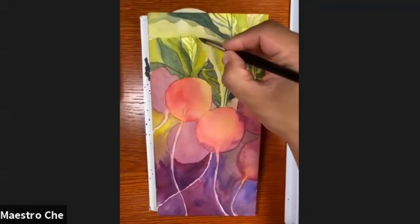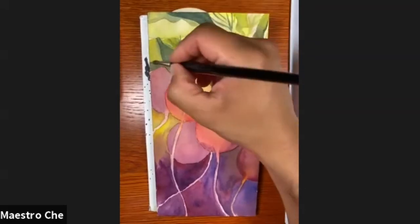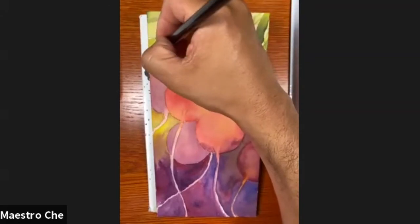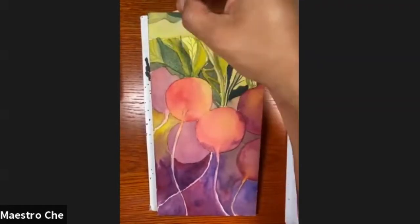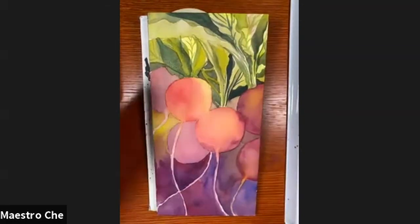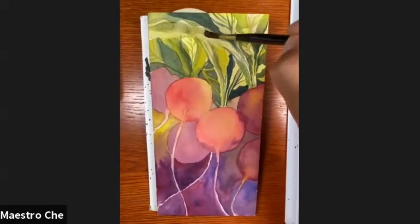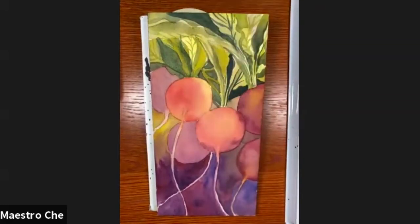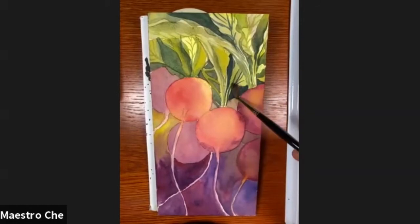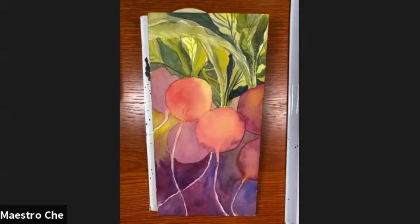Okay. Look at that. Okay, like that. A little bit of little lines here, there, and everywhere. Now this will do some little lines of some leaves here. Okay, I think that's pretty good there. Push some of these back a little bit. Boop, boop, boop. Okay.